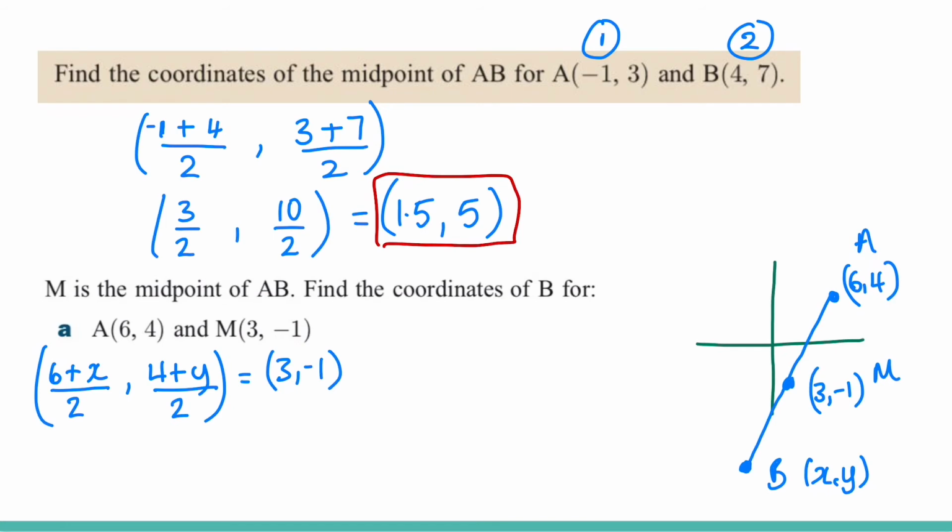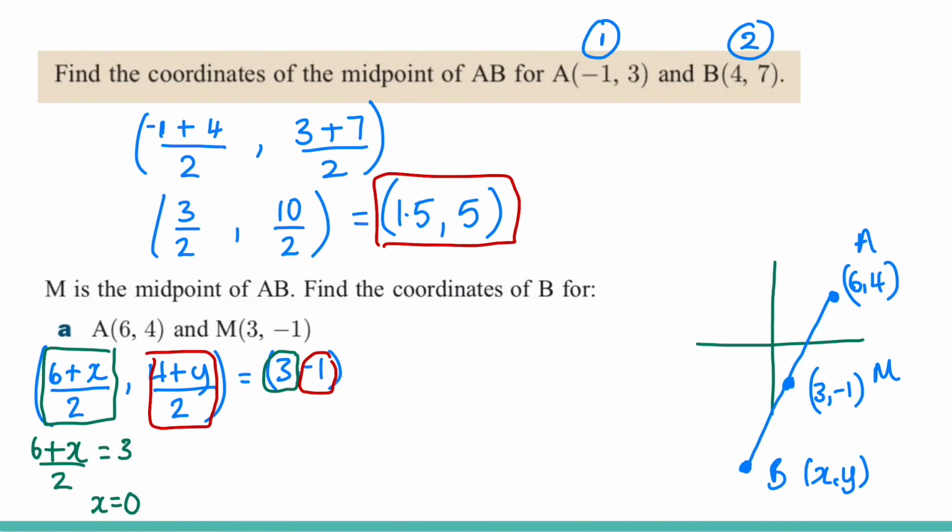So I know that the x part of this is equal to 3. And I know that the y part is equal to -1. So 6 plus x divided by 2 is equal to 3. And I can find x. So you can use your nsolve on your calculator, and that will help you to find the value of x. And in this case, if you use your nsolve, so menu, algebra, nsolve, and then you type in 6 plus x divided by 2 equals 3, and you need to put comma x to remind it to find x, then you would find that x is equal to 0.